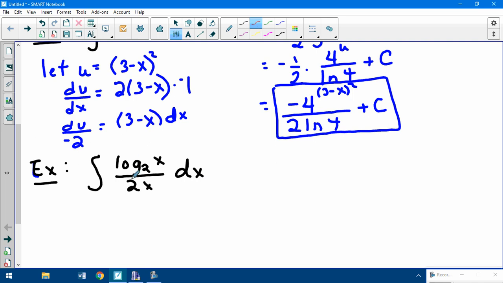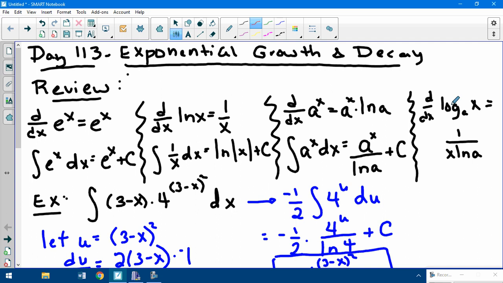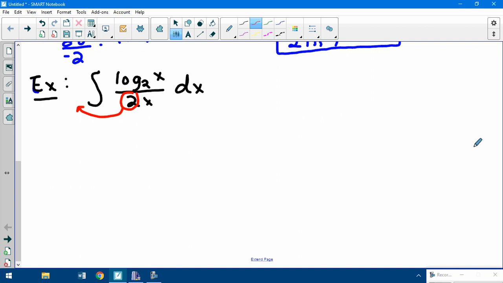Well, first off, that 2, anytime you see a constant, that's not really a problem because what can happen with it? We can move that out front. Okay, so picture this 2 is eventually going to just move out front in the denominator. Then what? Well, we have this log base 2 of x and this over x piece. But remember, when you take the derivative of log, you get an over x piece with an extra constant, but that's just a constant, so who cares? So let's do u sub again. And let's say let u equal log base 2 of x.